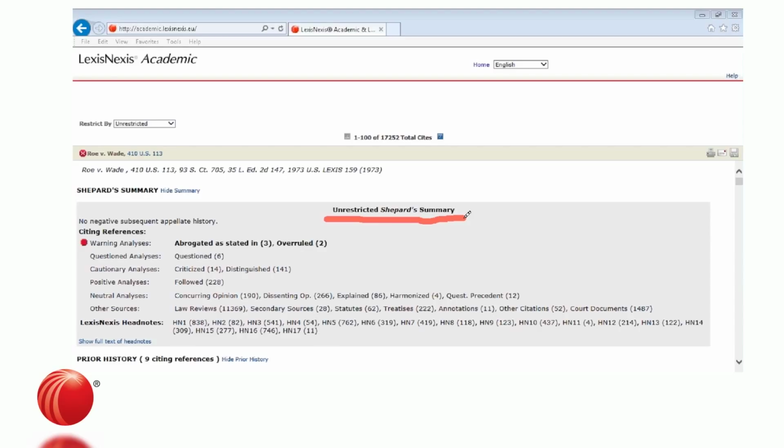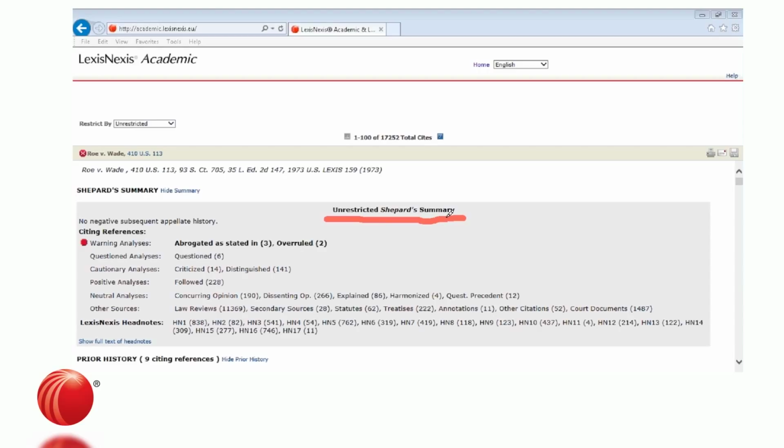Now, I need for you to understand that there are 2 things that would make a case bad law in the United States, 2 treatments. And those 2 treatments are overturned / overruled, and reverse / reversal. So, 2 treatments that would make a case bad law: overturned / overruled, reverse, reversal.